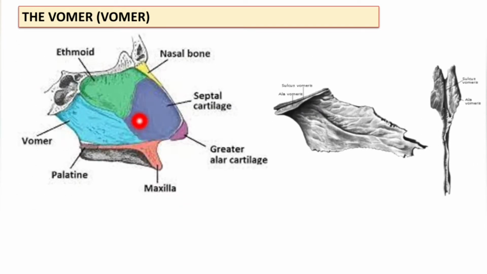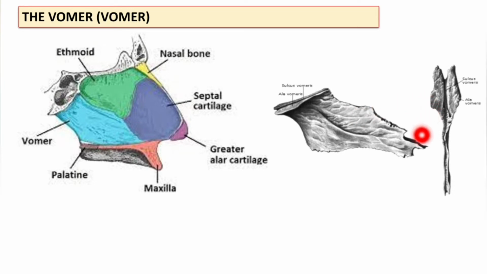Okay, let me show you the vomer one more time, right? So you can see here, here is the vomer. You can see it articulating with the ethmoid bone. This is the cartilaginous part of the nasal septum, and you can also see it articulating with the maxilla and the palatine, right? And here, that's where the ethmoidal rostrum is. So the small wings will split, the alae vomeris, and in between, the rostrum will get in, all right?